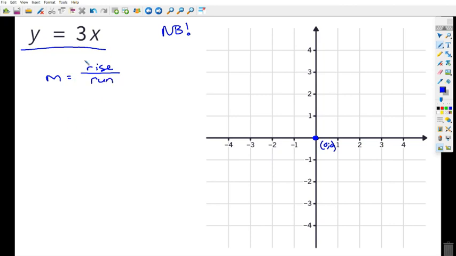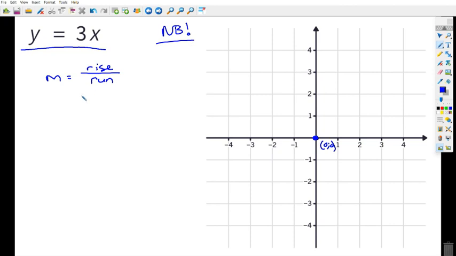This is the only time that you'll use rise over run, because I know that other teachers teach how to find equations using this formula for gradient. I've just noticed that kids get confused about when to use this and when to use the other formula, and it just causes havoc. So only use rise over run when you're sketching a graph, and only when it's going through the origin. I want you to note that. Sorry, other teachers, this is just my preference.